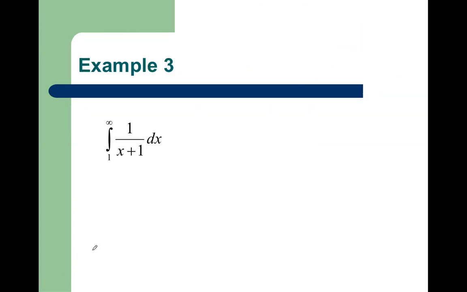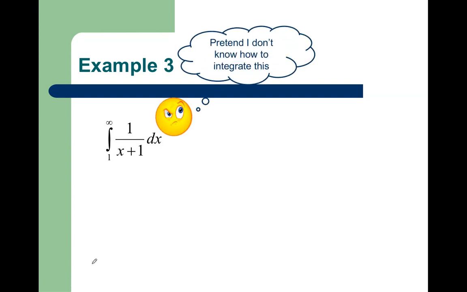Now, I skipped example 2, which we'll do in our live session, but I'm going to go on to example 3. In reality, this is an improper integral I could do myself, right? It is just a u substitution with an ln situation. But I'm going to pretend I don't know how to integrate it, or I just don't want to integrate it. I'm going to do a direct comparison test. Who do you think I'm going to choose? Yep. Are they cousins? Pretty close, right? And what do you know about your choice?